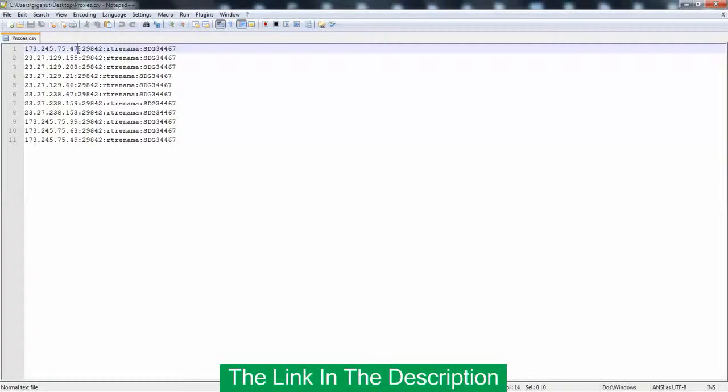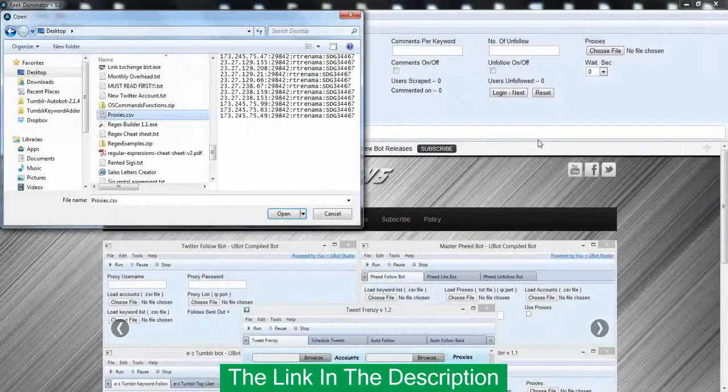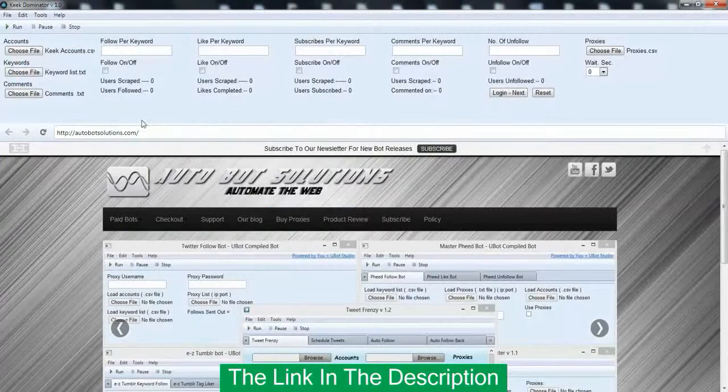When you get your private proxies, you want to have the IP, colon, port, colon, username, colon, password. And then you can have one on each line. And then you load them there.